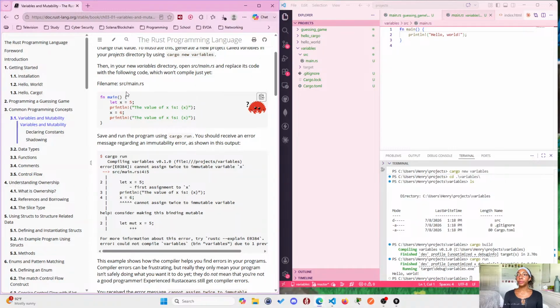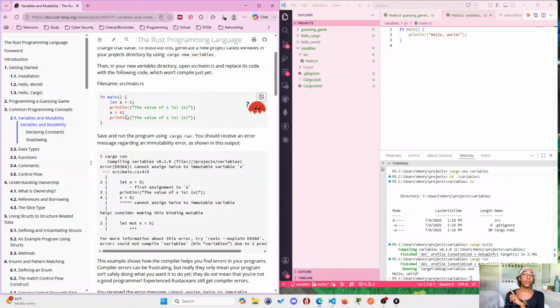All right, so then in your new variables project, replace its code with the following code, which won't compile just yet. So we're doing a let x, and we're binding it to this 5. Then we're doing a println of what the value of x is, and this is a placeholder that we learned in yesterday's video, which should show the number 5. Then we have x equals 6.